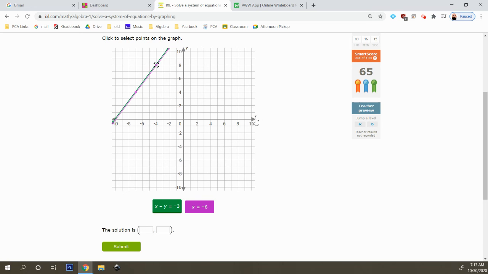So there's your 4 special cases. x's only make vertical lines. y's only make horizontal lines. If they're parallel and don't touch, there's no solution. If they are the same line, it's the exact same equation, then it's all solutions. You shouldn't run into any of the all solutions or no solution ones today because you have to put in your answer.